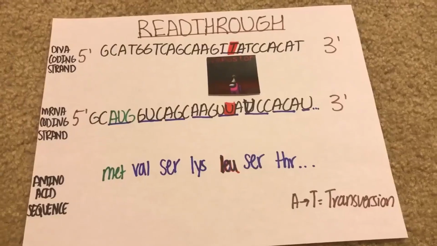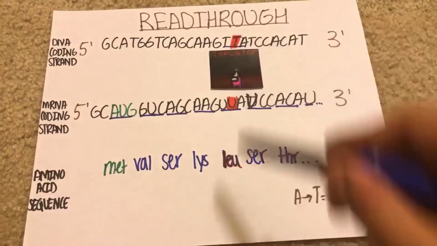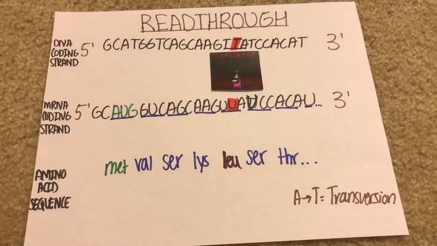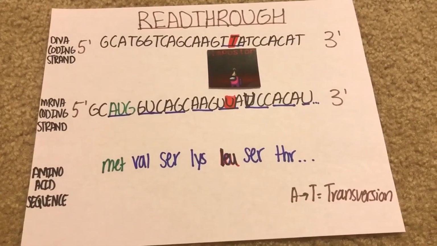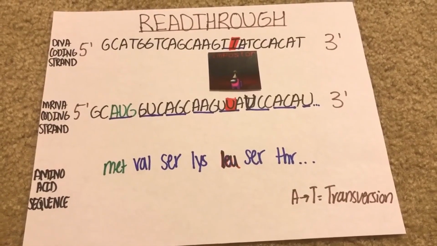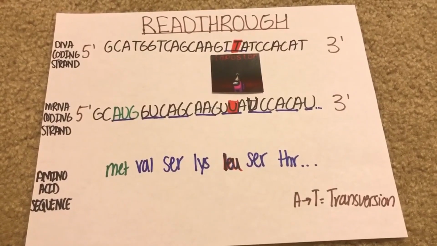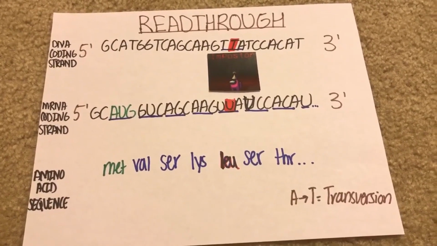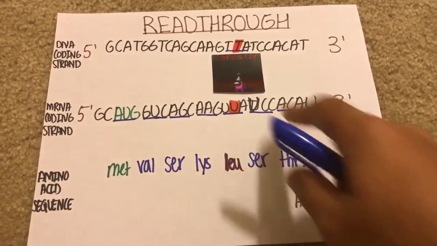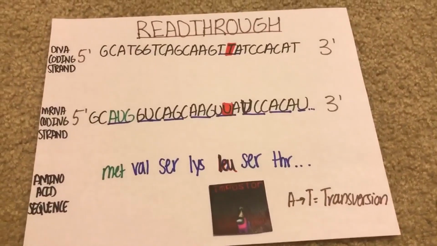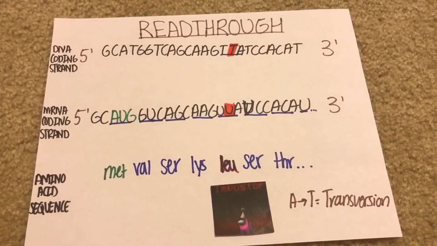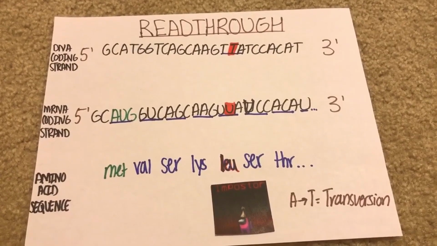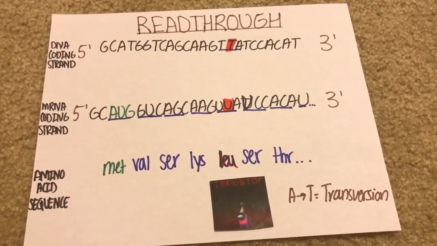An A to T transversion here on the DNA strand would cause a UUA codon to be translated instead of the UAA codon in the wild type. In the wild type example, UAA is a stop codon and terminates translation, whereas UUA encodes for leucine. This is an example of a read-through mutation, where as shown below there is a long amino acid sequence which results in a non-functional protein.